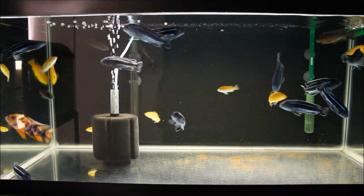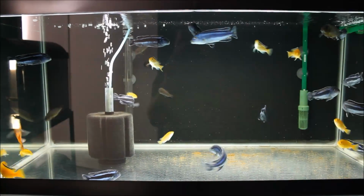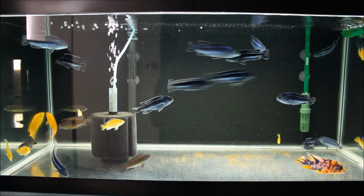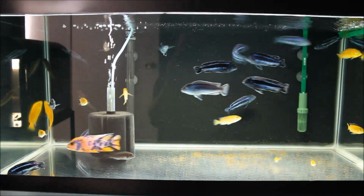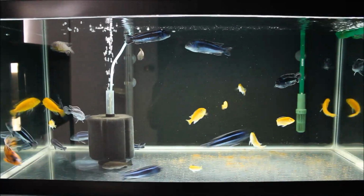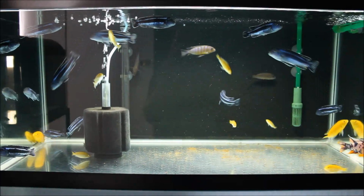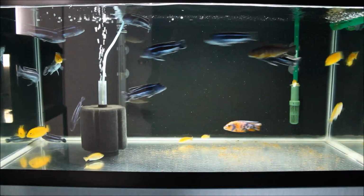And then up here, everybody's going a little bit crazy. I just had the lights off so I could show you some of the other tanks, and when I turn the lights back on, these guys are just kind of all over the place. But in here I have a bunch of male Mangano. Been selling them for really cheap, just trying to free up some space in this tank. I also have my 2 male yellow labs that go with the breeding group that I showed you in the 29. So they're in here so that they don't stress out the females too much in that smaller tank, and they're doing good. Also have some of their fry, some of the smaller labs. They're the offspring of that breeding group, and everybody in here is for sale.